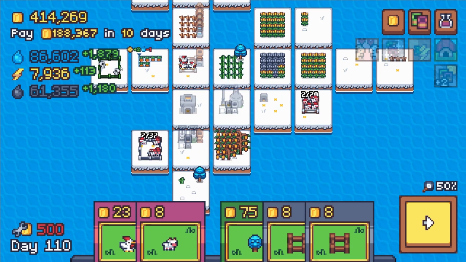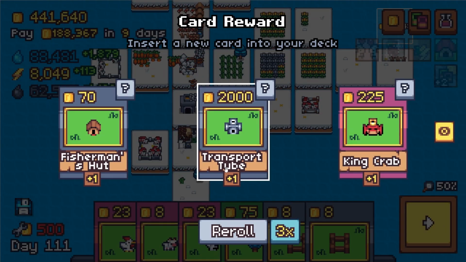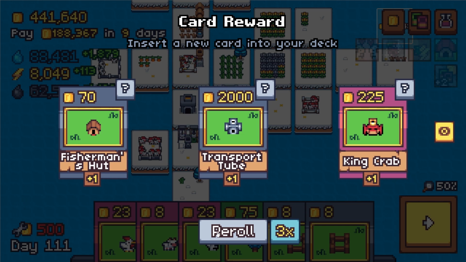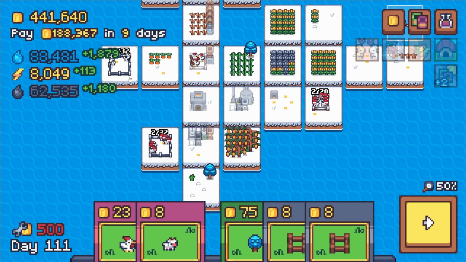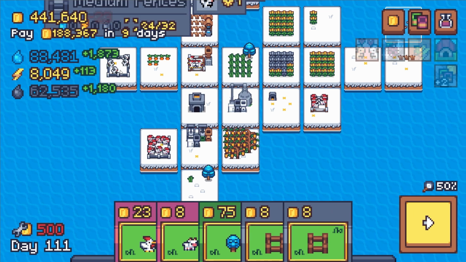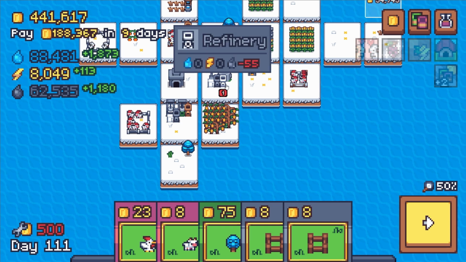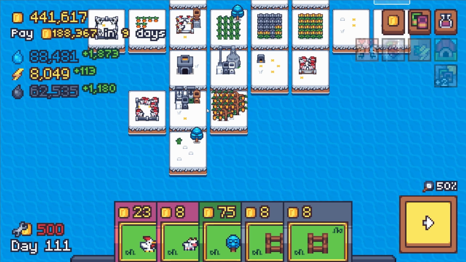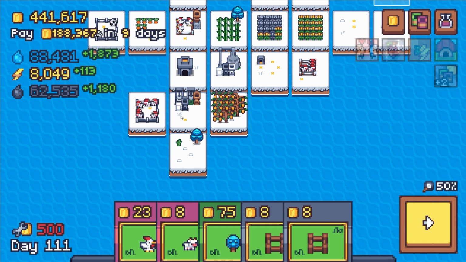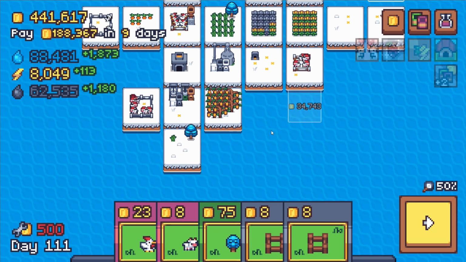Got all kinds of goofy things going on right now. In fact, I'm not sure about this production chain that has been established. We'll have to see. Transport tube. Nah. Sugarcane. Yes. Don't need another fridge. We have 2 of those. Fridge, juicer, refrigerator, or refinery. Centrifuge. So this island is good as far as structures go. What we need here is... Let's see.